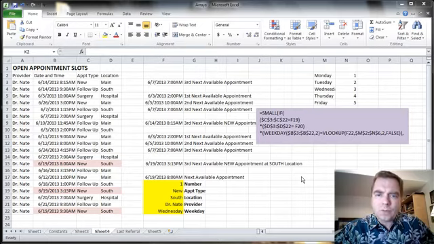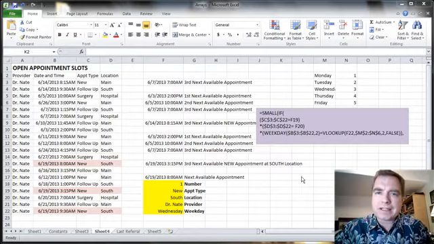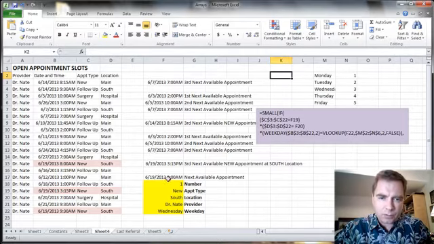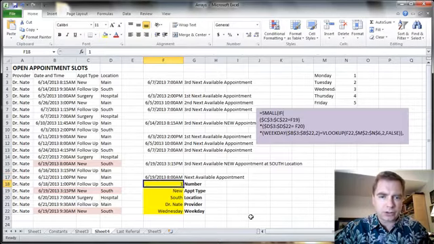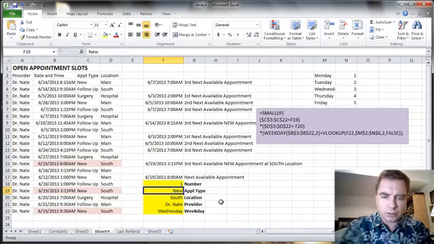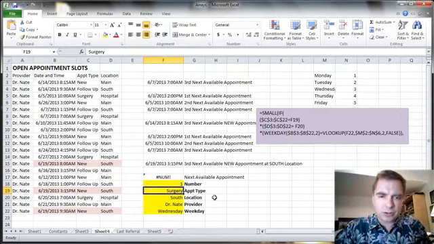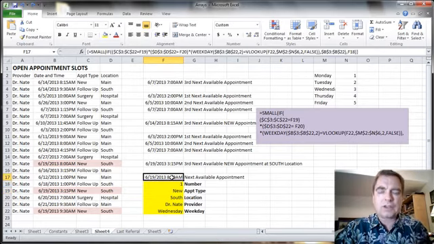What we're going to do today is one more on the small array formula with a whole bunch of arrays stacked inside that. It's the one we started playing with last time. This big long formula, which we're going to break down in a minute, allows you to enter the second next available or the third next available or the first next available appointment. You can do a new appointment, or maybe a surgery appointment. It looks like I can't find a surgery appointment on a certain day for a certain provider. I'm going to play with these moving, and when I change this cell, this formula updates.